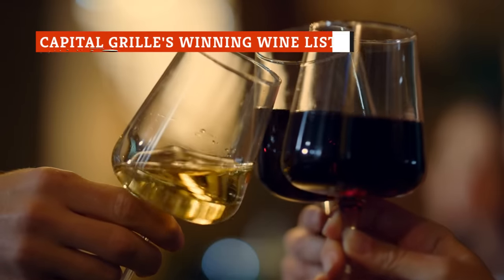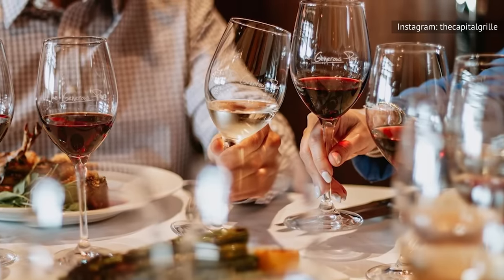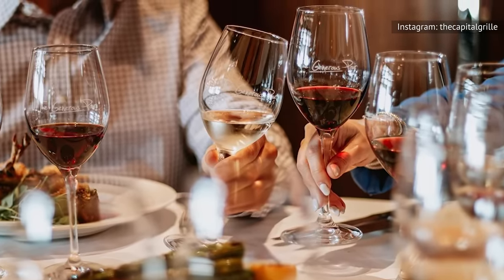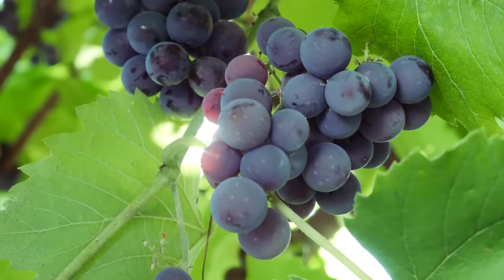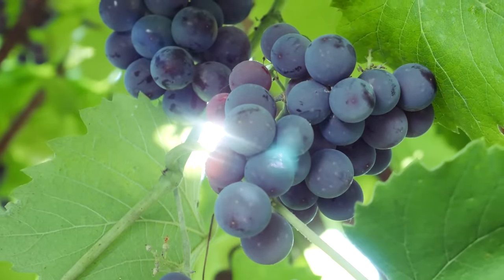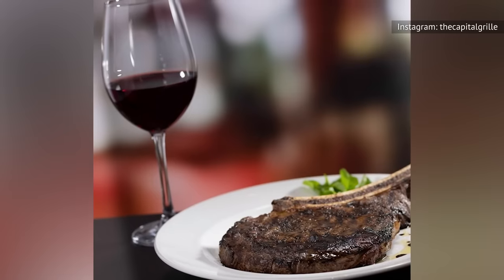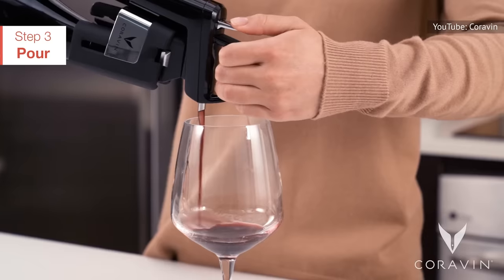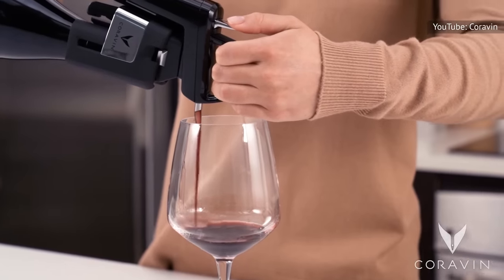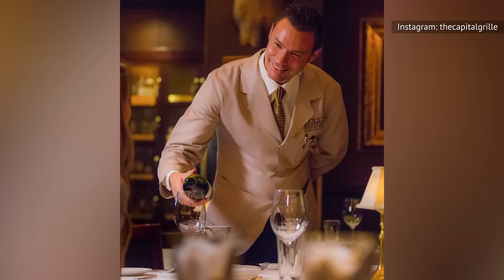The Capitol Grill boasts an impressive wine list that features over 350 options, encompassing a range of rare bottles from various wine regions across the globe. The list includes selections from most wine-growing regions, including Old World Wines from Europe, and New World Wines from countries such as Australia, Argentina, South Africa, and Chile. Capitol Grill guests who don't want to commit to a full bottle can still enjoy a glass or two thanks to Coravin pouring technology. This method allows for 6-ounce wine servings without removing the cork, which preserves the integrity of the wine.